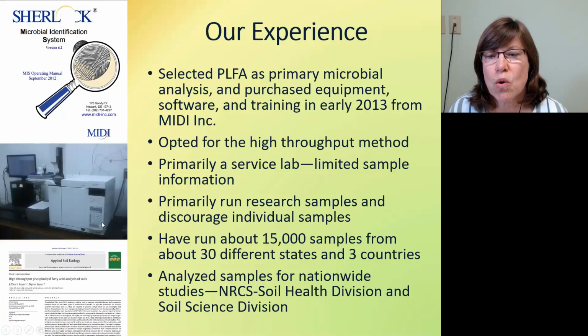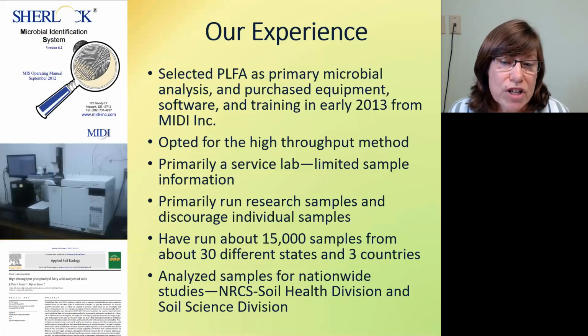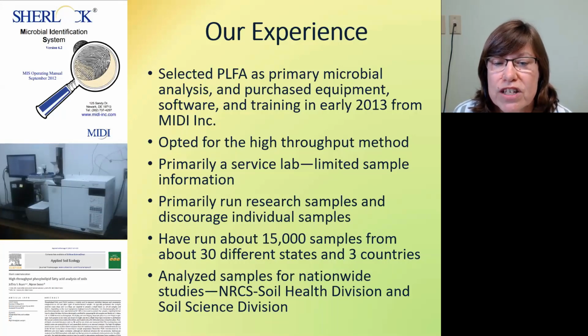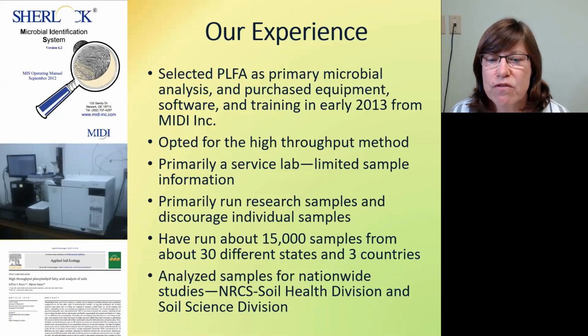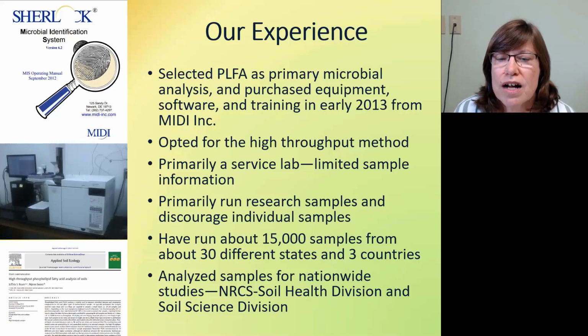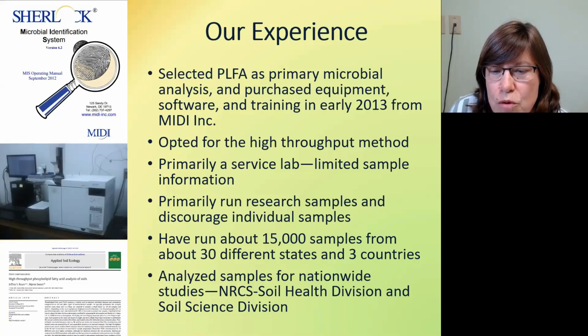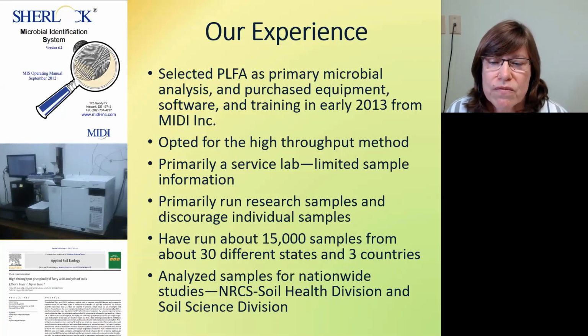We're a service lab, so a lot of times we don't have that much information about the samples run. We do cooperate with University of Missouri researchers and some other researchers where we sometimes have information about the samples. So we primarily run research samples. We tend to discourage individual samples because it's an expensive analysis, and an individual sample is difficult to interpret, and there's a lot of information given, so it's difficult to explain that to an individual without something to compare it to. We've run about 15,000 samples from about 30 different states and 3 different countries.